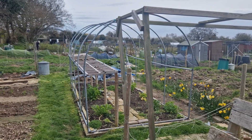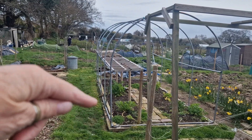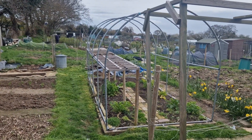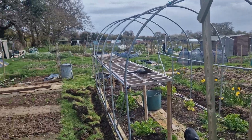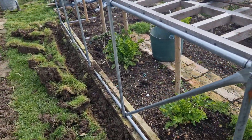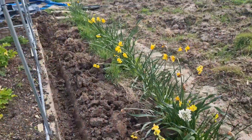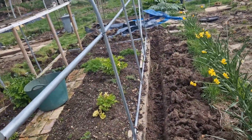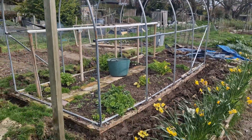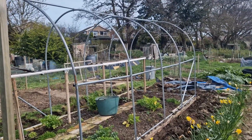Just about to start putting the polytunnel top back on again. We are going to pickaxe and dig around the outside of it so we can bury the cover in the ground. Trenches are dug. We've been doing a bit of weeding quickly. We're now ready for the cover to go up — oh, it's a bit windy. That wind is picking up now. That's going to be handy, isn't it? We're just trying to put a cover on and there's a blast of wind.